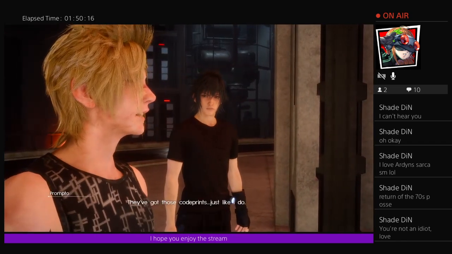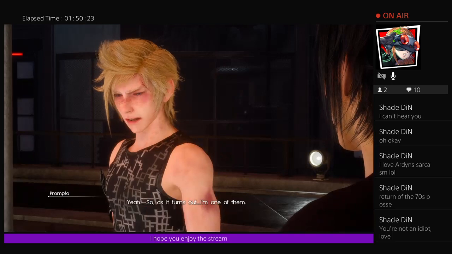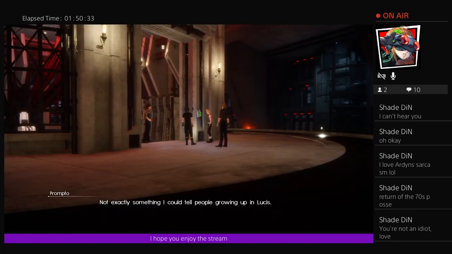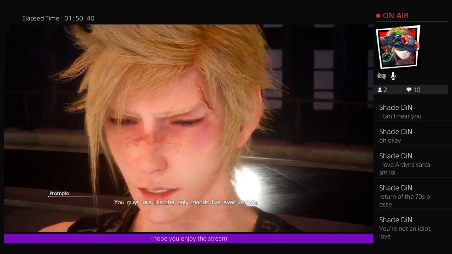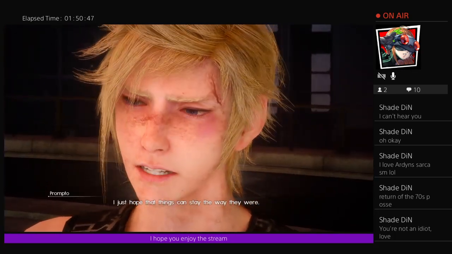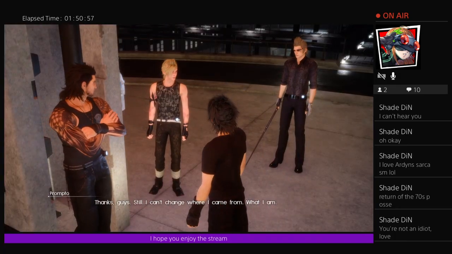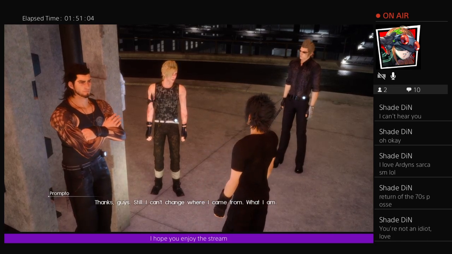So, MTs, they've got those code prints. Just like I do. Do they? Never looked. Yeah. So, as it turns out, I'm one of them. Not exactly something I could tell people growing up in Lucis. Still, you guys are, like, the only friends I've ever known. I just hope that things can stay the way they were. Whatever. Who cares where you were born? I don't see you turning against us. Not now or ever. Thanks, guys. Still, I can't change where I came from.